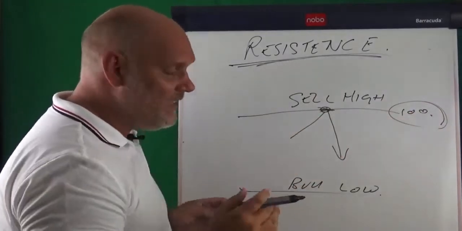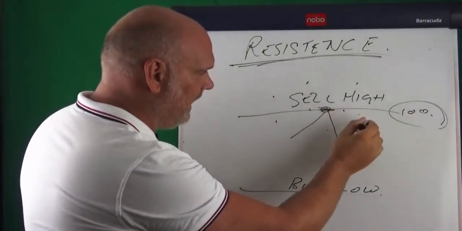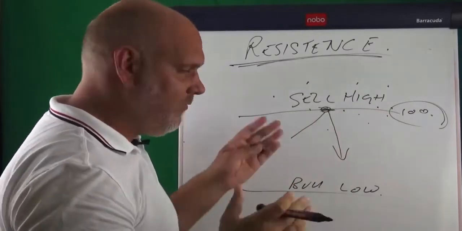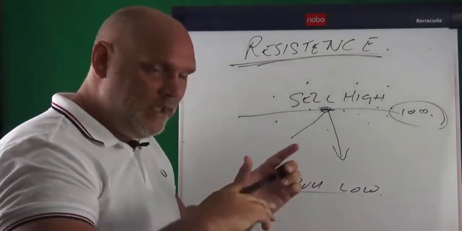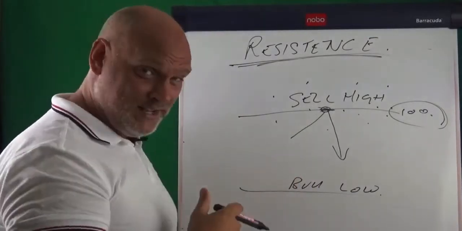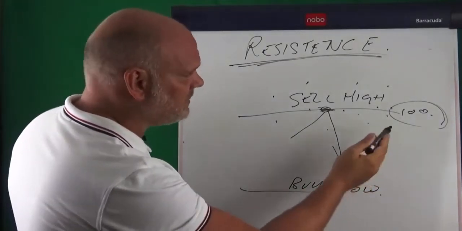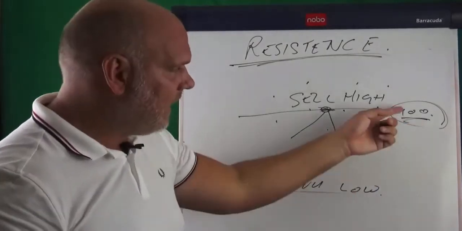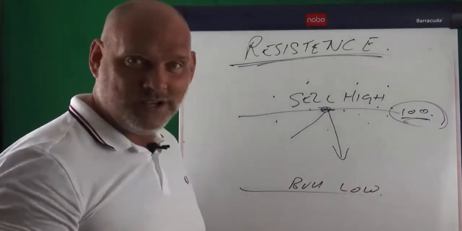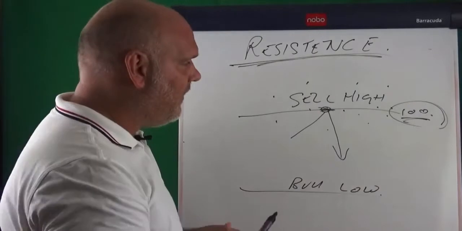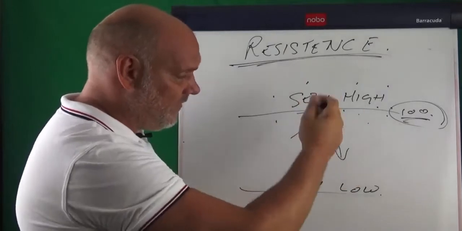Now, this is why an iceberg order exists, because what they have to do is work the level itself to give people the impression that it's not actually going to sell off or it's not actually going to rise, and they manipulate price in and around the level so that it tempts traders in. People get stopped out, and it allows the bank to do its bidding, to get a lot of its work done in and around the area, at the price it wants, without causing the market to move too far. And then once they've got all that work done, if it's at a level of resistance, then it'll drop.